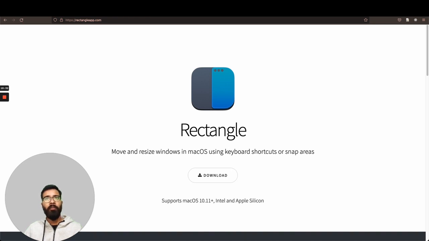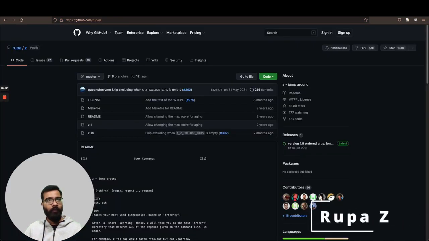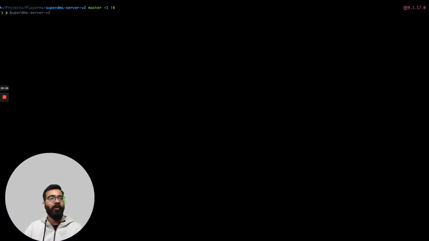I really use it. And then what is Rupa Z? Recently I have been doing this. Let me do this. You see, with a command, I have just switched between two directories without doing any cd.